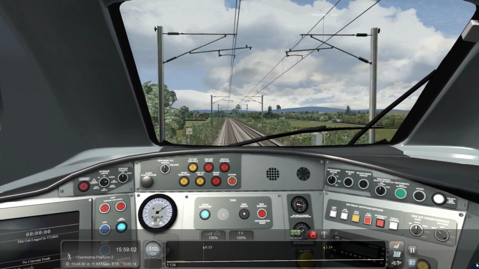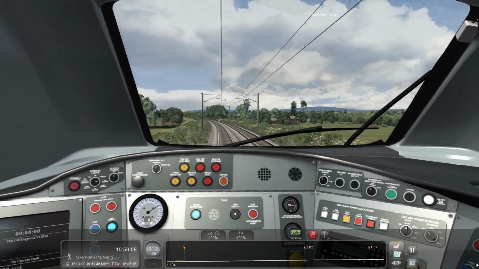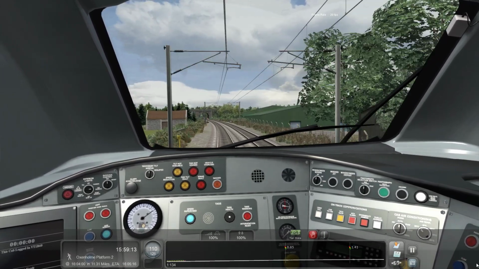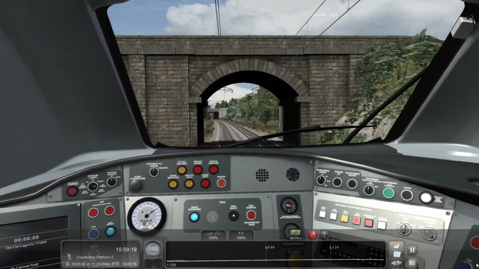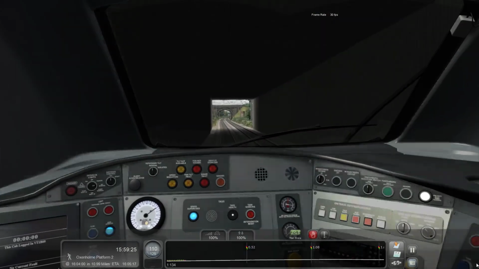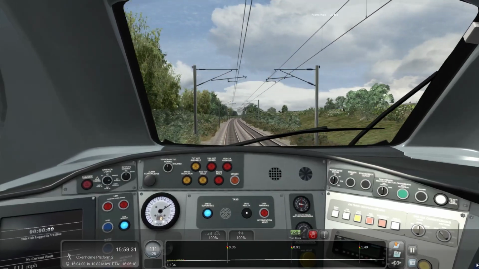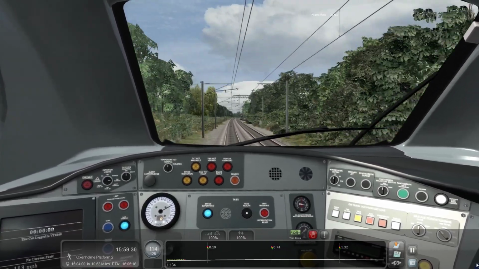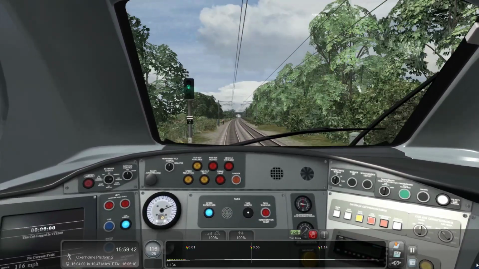The Class 93, which was the proposed InterCity 250 project, the replacement for the West Coast Main Line as well, had tilt in stock as well. It just suits British Railways. We can't relay swathes of track as much as they're going to with High Speed 2. It would have been a darn sight cheaper if they had just invested in tilting technology properly.